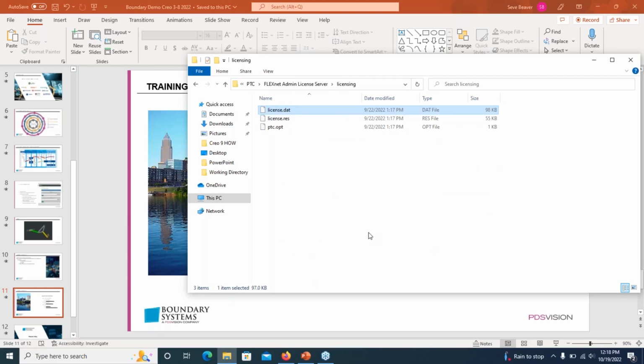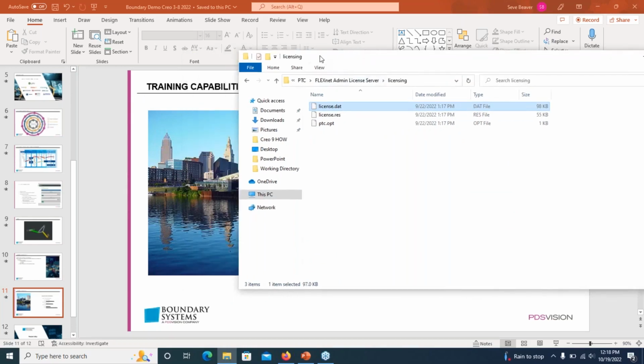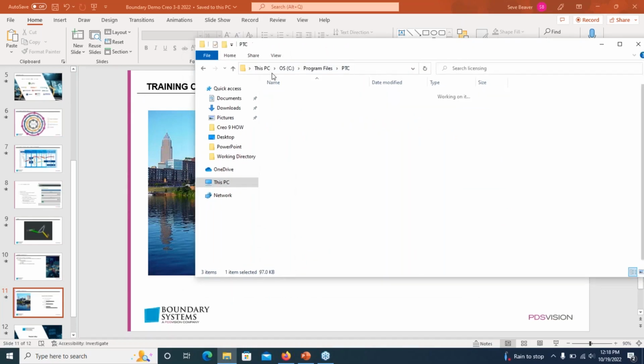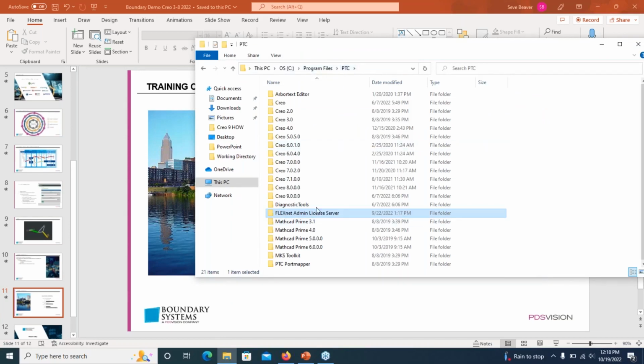So at that point, this is the license file that Creo is actually reading. And as far as where this license file is stored, it's going to be Program Files, PTC, and then in my case, FlexNet admin license server, because I'm actually hosting a license server on my own PC.